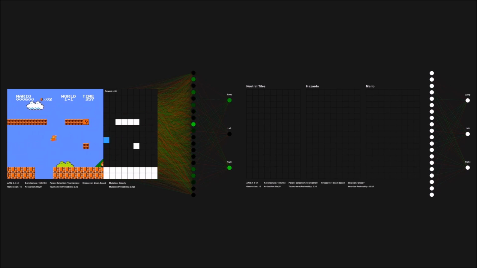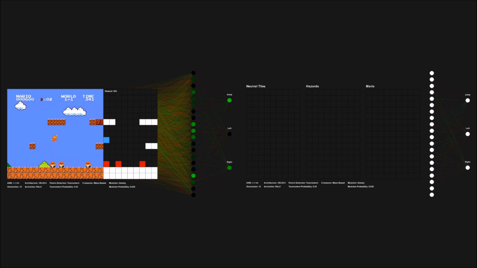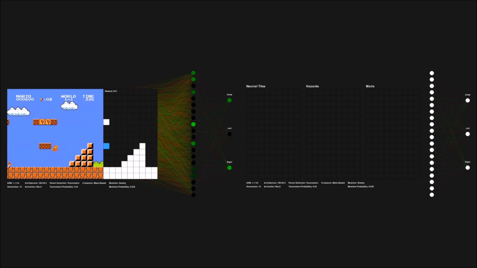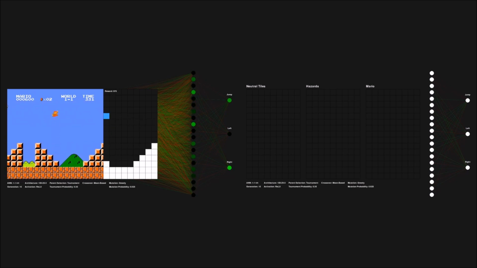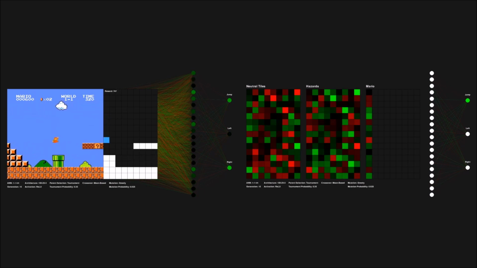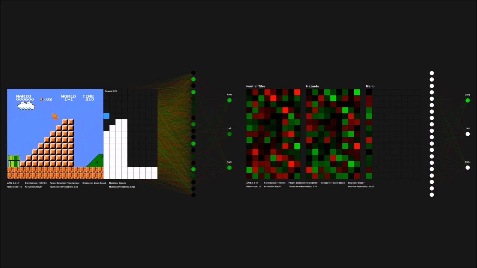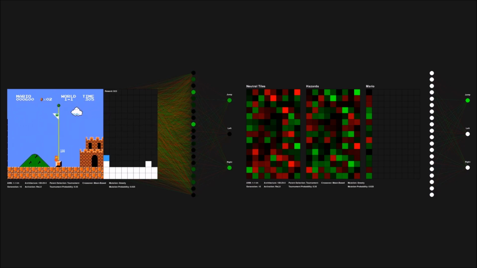For example, the mostly green positive connections going to the jump output action on the neural interpretation diagram shows that the network shown is likely to use the jump action in most situations. Meanwhile, if we select the jump output node in the layer-wise relevance propagation system, we can see, for example, that for this network, the green cells in the centre grid are where enemies would need to be to increase the chance of the jump action being chosen.